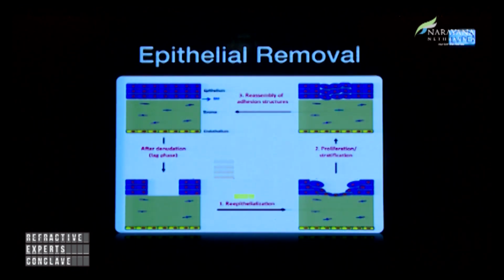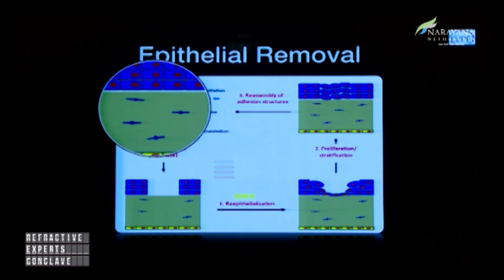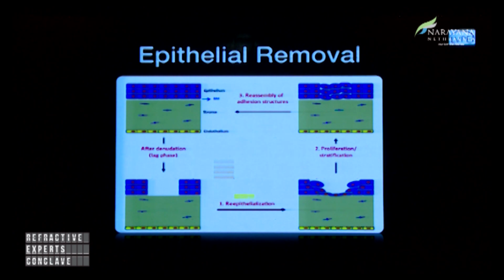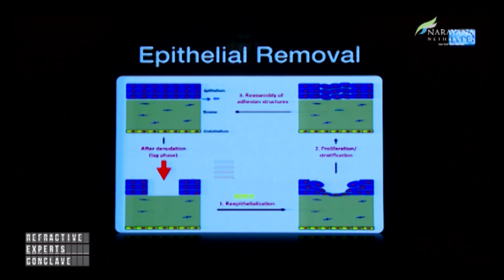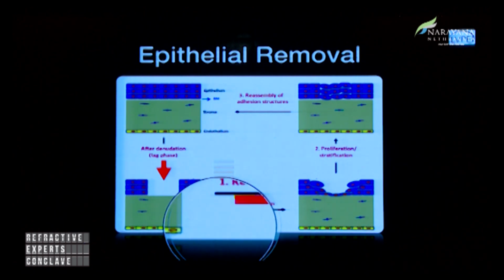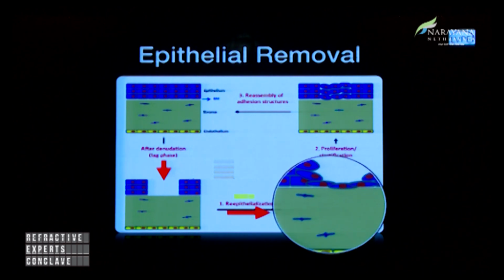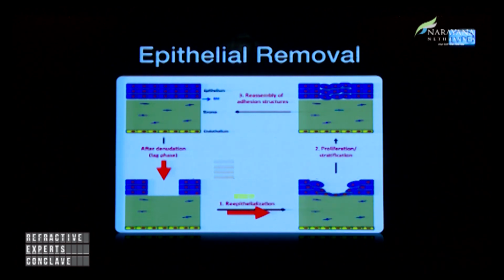So, what happens when you actually take out the epithelium from the cornea? When you debride the epithelium from the cornea, that is, you denude the epithelium, like you see in this intact epithelium, you have an epithelial defect that forms. So what happens after this? After this, the process of reepithelialization actually starts by some of the cells moving across and covering the epithelial defect in a single layer. It's not that the epithelium heals to form a complete stratified layer in one go.